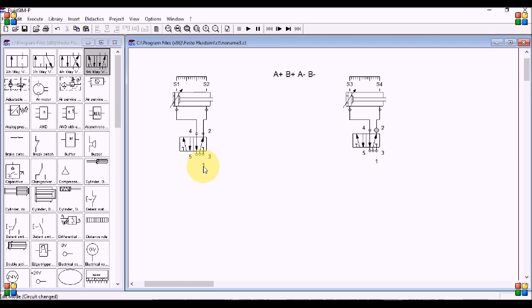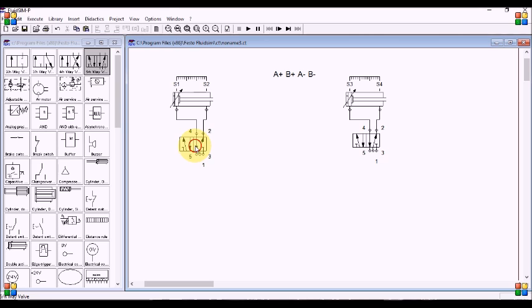Let me say very clearly that whenever it is asked in the question papers, or you are supposed to write on paper, make sure that the last sequence of each cylinder should be in your diagram. Just keep this sentence in mind. I'll repeat, the last sequence of each cylinder should be in the diagram. A minus and B minus are true, and that should be depicted in your diagram. Let us start doing the same.